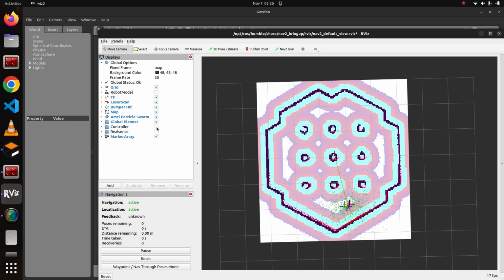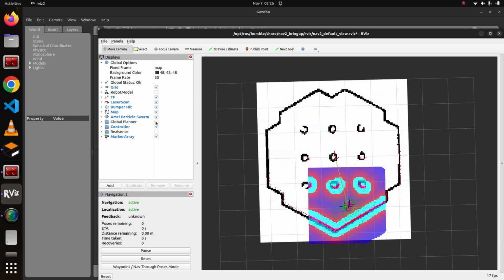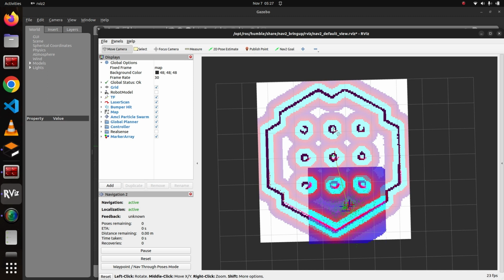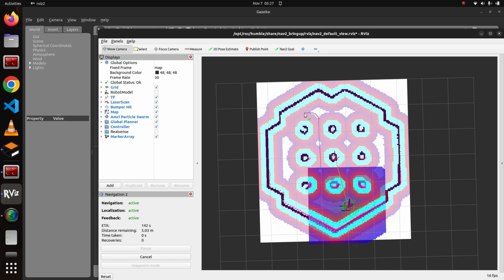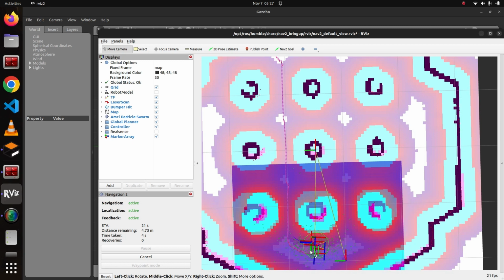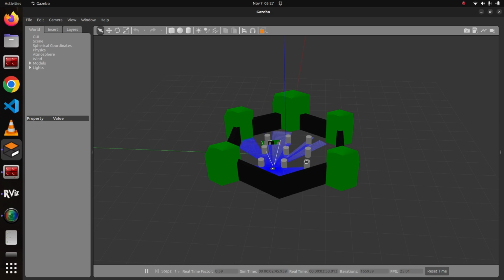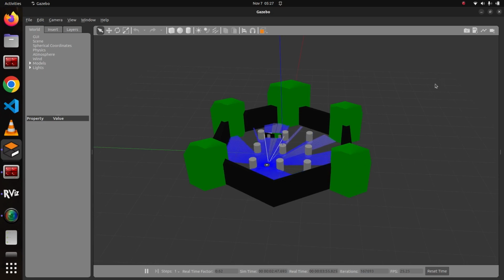Now this controller, or my local planner, if I turn it on, you can see this thing reappearing, and here I have my global planner, which takes into account the entire map and plans accordingly. Now there's a really cool feature here to do path planning. I'm just going to click on nav to goal, and I'll just click on a random location in the map, and you can see here that my robot is automatically generating a path and following it, and whatever you see on ROS is going on here too.